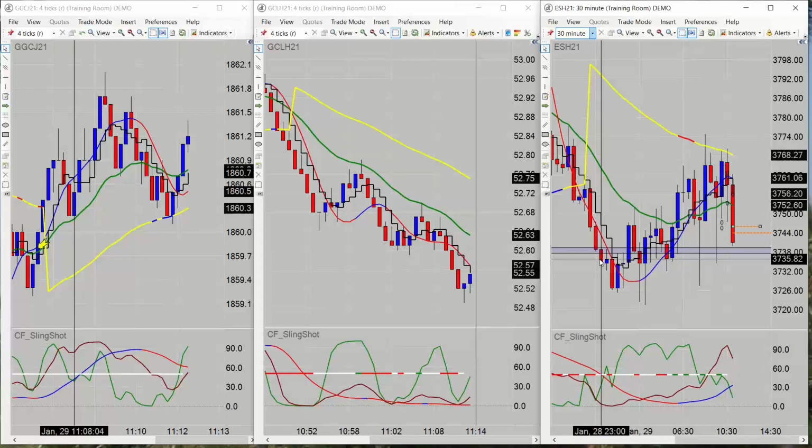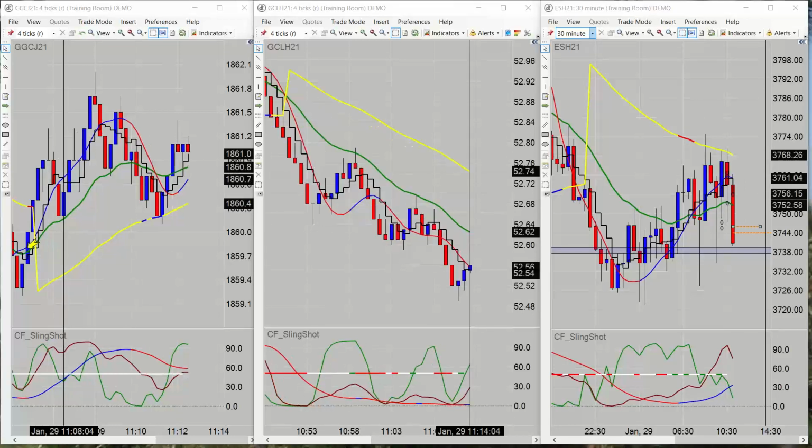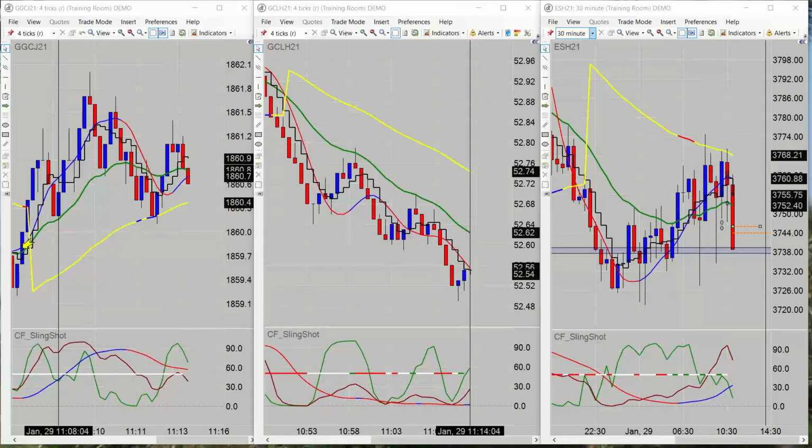So the idea is we teach you in the room 2 hours a day and then 2 hours in the afternoon. Our methodology, our strategy, how to read the chart, how to read price, how to read the indicators. And all the time, you're trading in your demo account, practicing everything you learn. You learn something every day until you, quote unquote, get it. And people always ask, well, how long will it take me to get it? You know, different people are different.